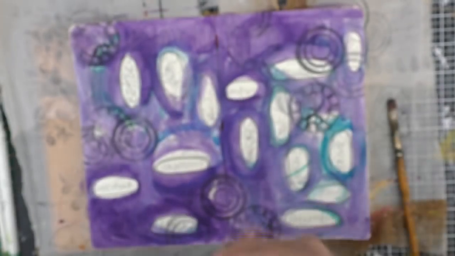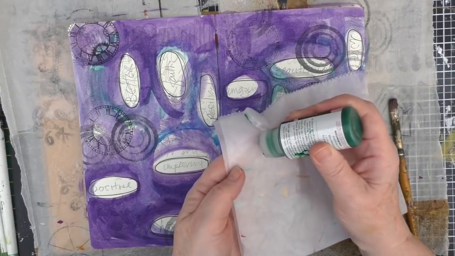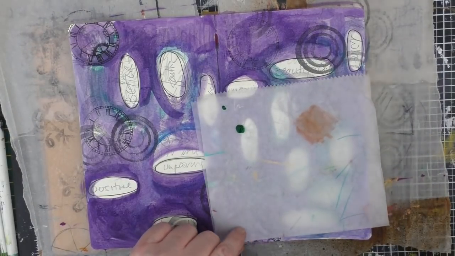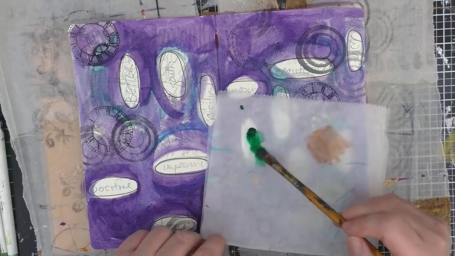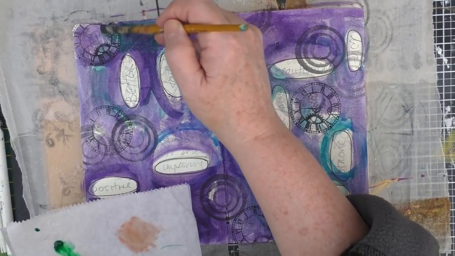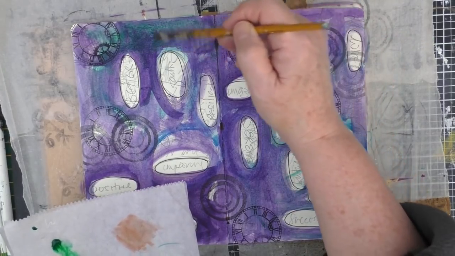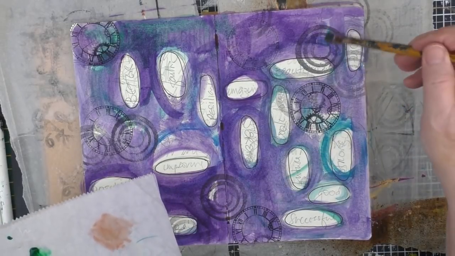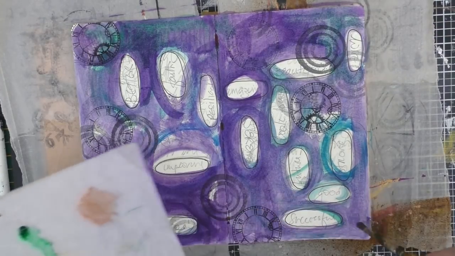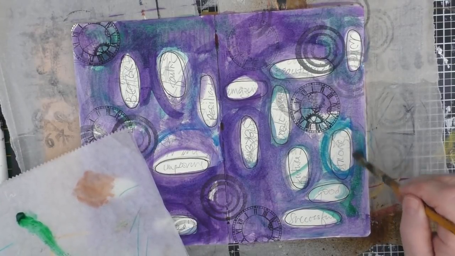After the purple I then take this green yellow fluid acrylic and start to add it in places, just to give a bit of added interest and a bit more depth to the page. Again just a little bit of water, going around the words in places but still leaving them showing, although not too concerned if it goes over the edges.